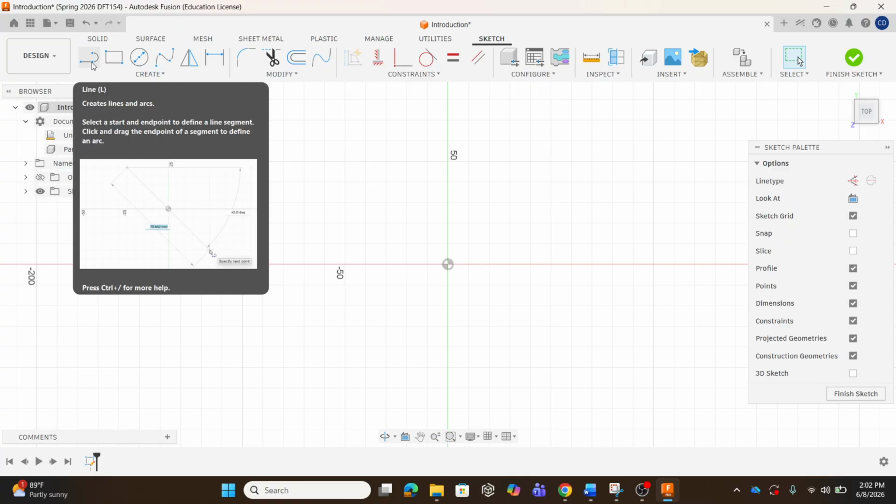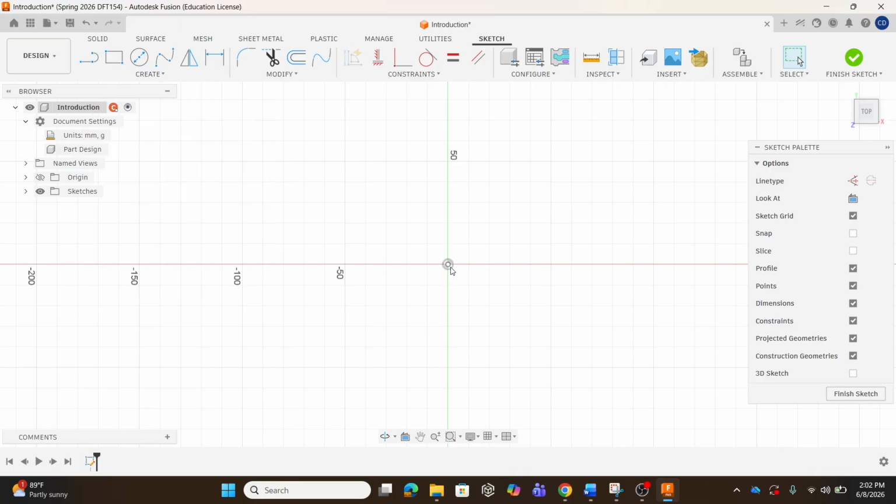Second most important rule is use the origin. This is the origin right here in the middle of the screen, this kind of grayish white circle. This is where the X and Y axes, or X and Z, depending on what plane you are on, collide. We want to base our drawings some way, shape, or form around the origin, and you will see why once we get into the assemblies. So we're going to use this point as a start for all of our drawings.